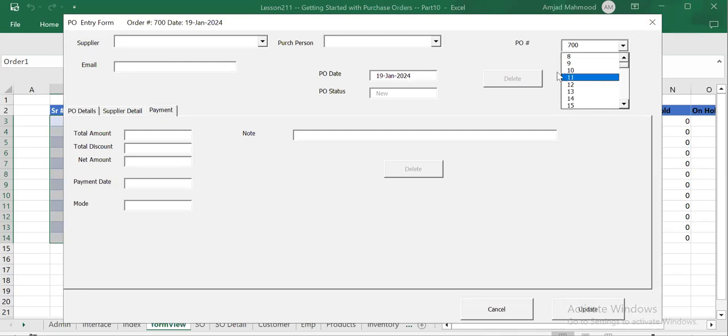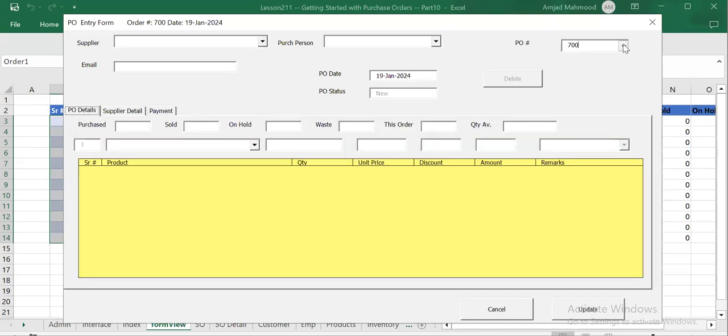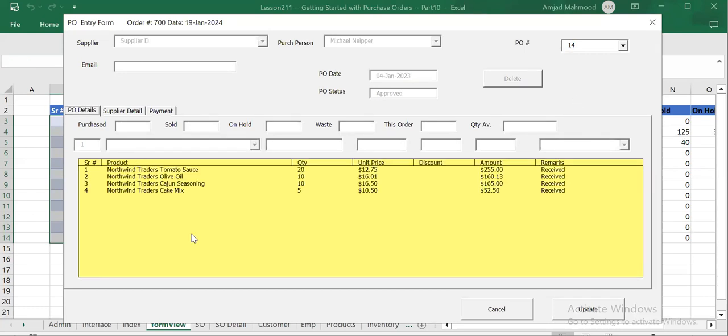For example, first of all, let's go to the detailed view, right? And we focus on an existing sale order like 14, right? So the detailed view is quite well, okay? There is no issue in that.